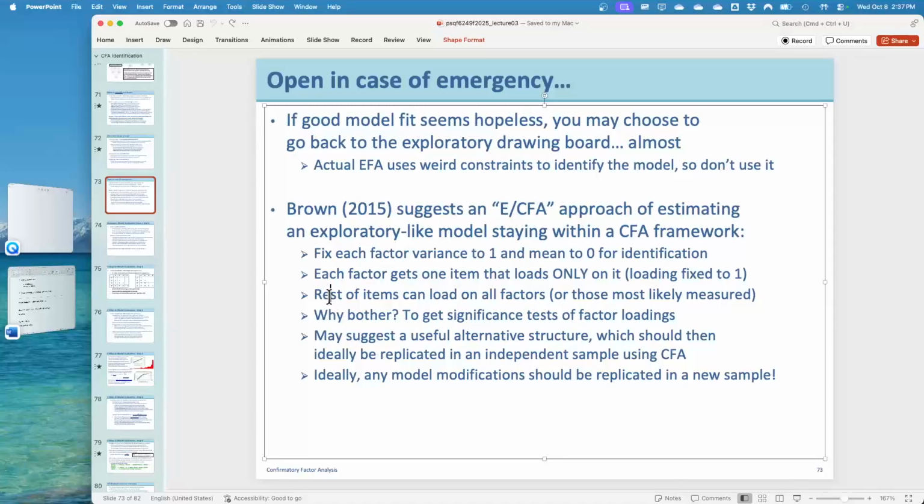What you sacrifice with any of these approaches is the ability to generalize a result, right? This is exploratory research. You started with a hypothesis that your model fit the data, that this construct was underlying your items. You've rejected that hypothesis. This is what you do next, right? So, questions? Does that work?